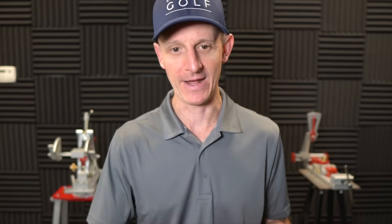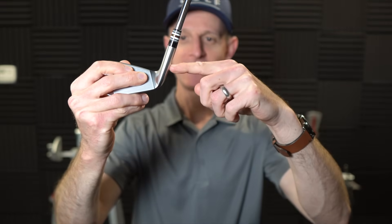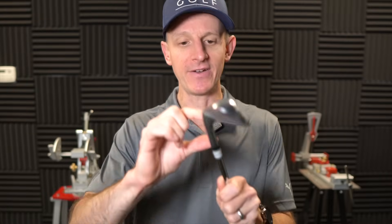Number two is something you can't do too much about, but it's good to be aware of because it can lead to a slightly different feel between two irons even though everything else — length, swing weight — may be the same. That is the length or depth of the hosel and the distance from where the shaft sits in the hosel down to the ground, otherwise known as the bottom bore to ground. The first measurement is how much of the shaft sits inside the hosel; the second is from the bottom of the shaft to the ground.